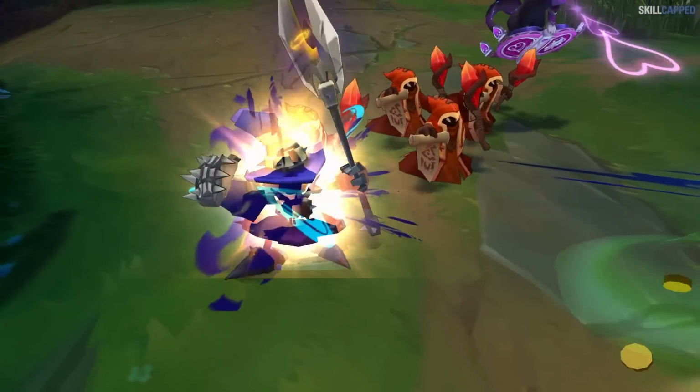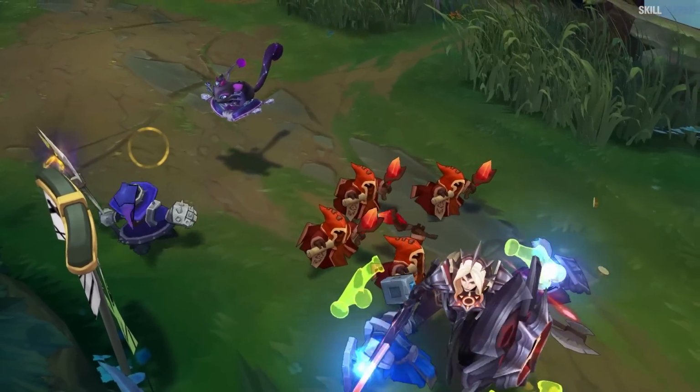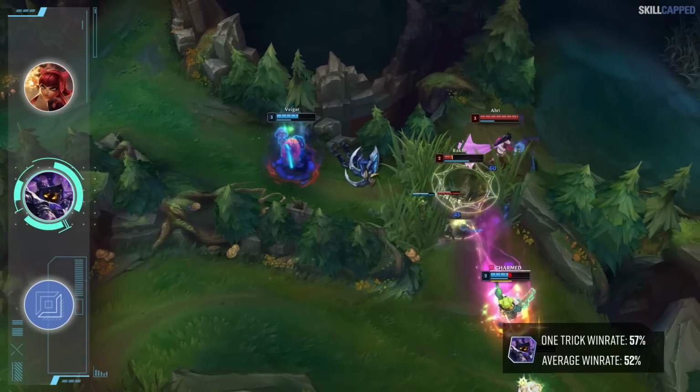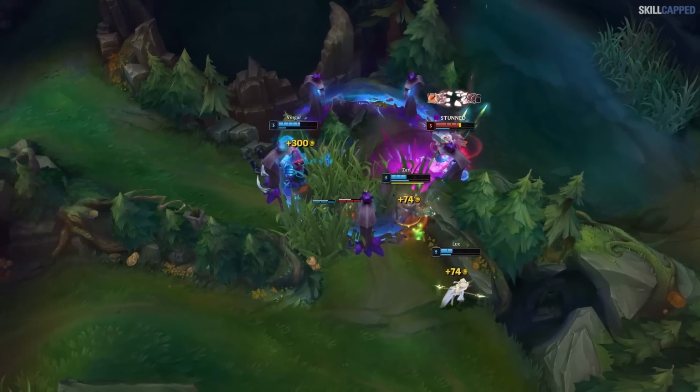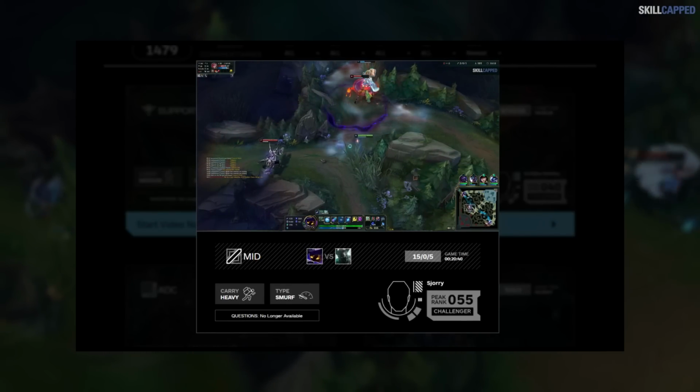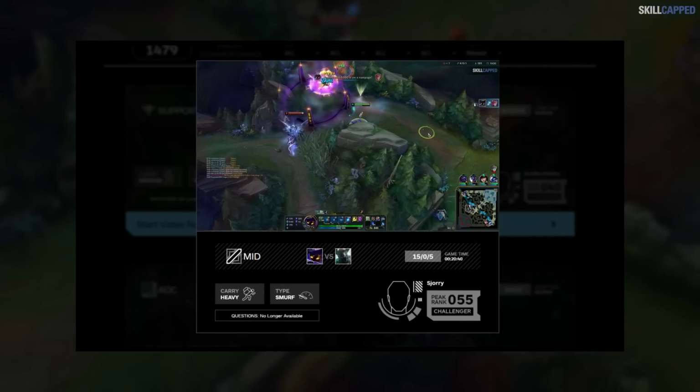Fresh off some massive buffs, another incredibly strong yet easy to pick up mid lane champ is Veigar. Veigar's one-trick win rate minus his average win rate is 5%, so right around that level of most champs in this video. Our challenger mid laner Shori just recently recorded a brand new full game commentary on buffed Veigar that you can check out on our website.